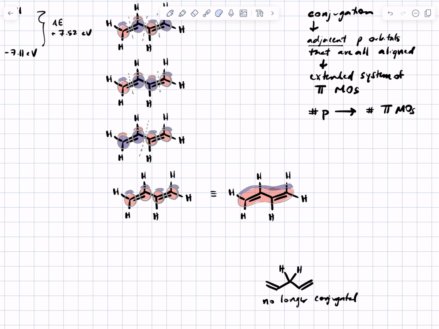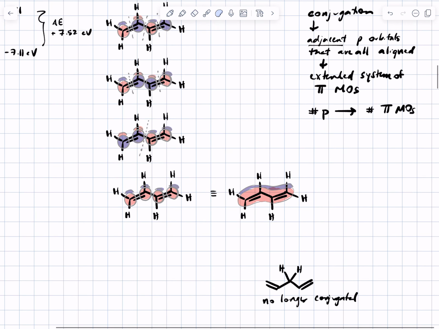So is it a good rule of thumb that the more conjugation there is, the lower the energy? The more conjugation there is, the more resonance is stabilizing, and so electrons that are involved in conjugation are lower in energy than they would be in isolated pi bonds. Yes. Yep. By known and measurable numbers. So 1,3-butadiene would be more stable than the isolated double bonds. These double bonds would be more reactive than in 1,3-butadiene, as an example. Yeah. Okay.